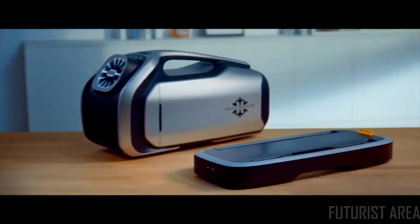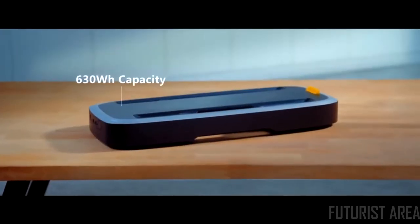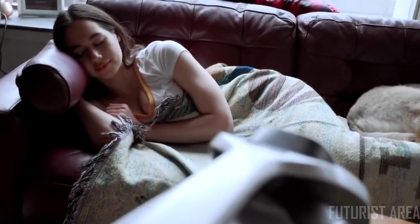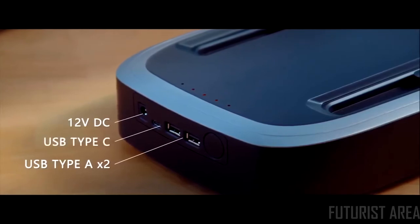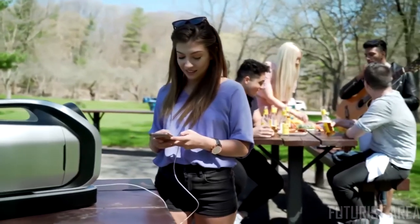We've also redesigned the battery. It can be attached to the main unit in seconds. With a whopping 630 watt-hour capacity, it may keep the Zero Breeze Mark II going for 3 to 5 hours, or the entire night if sleep mode is activated. The battery is now equipped with two USB Type-A, a 12-volt DC, and a new Type-C at the front. Your phone, laptop, and other devices are all covered.